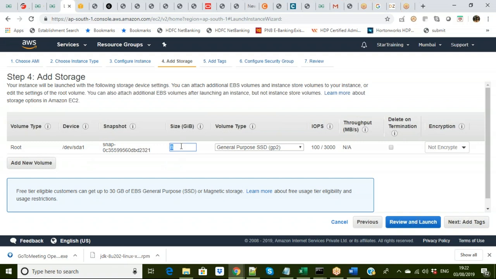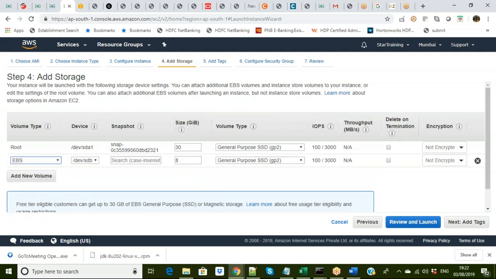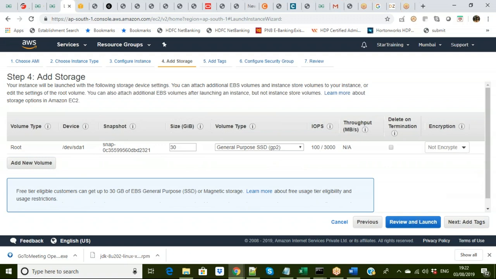Let's just use 30 GB because it's giving us 30 GB as a free tier. If in future you want more space, you can definitely add volumes at the time of installation, and in future you can also attach them if you need more space.